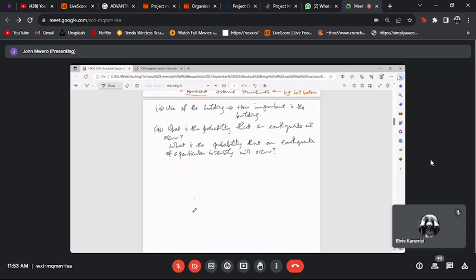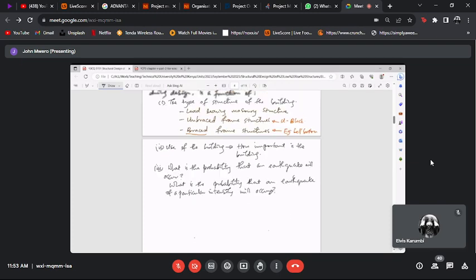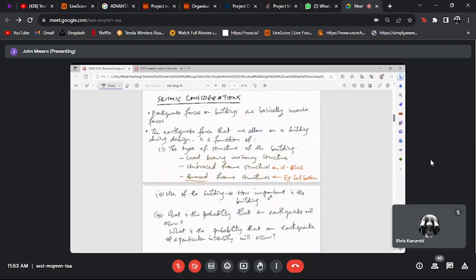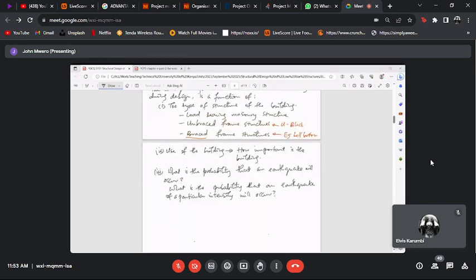So you cannot pick that intensity and come and design a building in Nairobi for that, because the building will be unnecessarily strong for an earthquake that will probably never occur. So the key word here is probability. So these three considerations are the main considerations. There are many others, but these are the main ones that would go into the thought process when we are trying to design earthquake structures, so buildings to resist earthquakes.